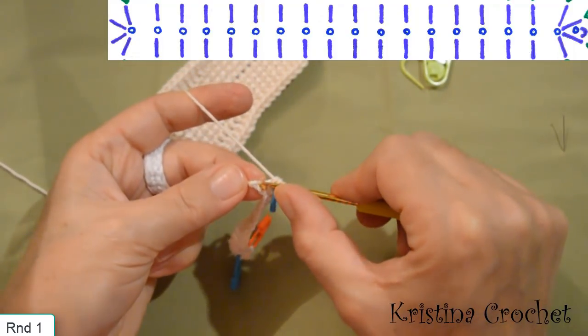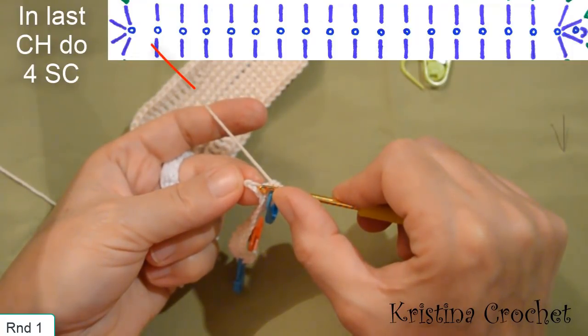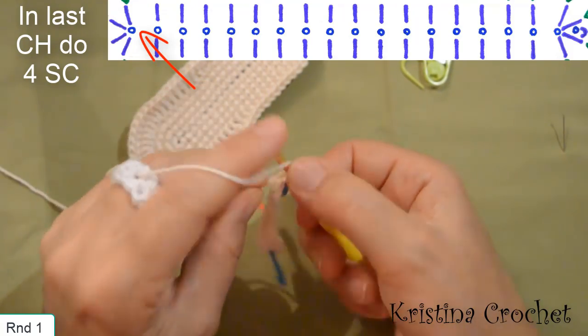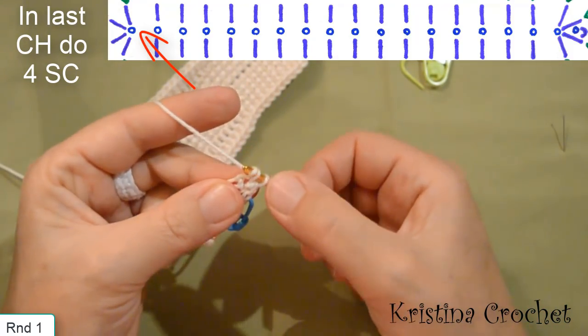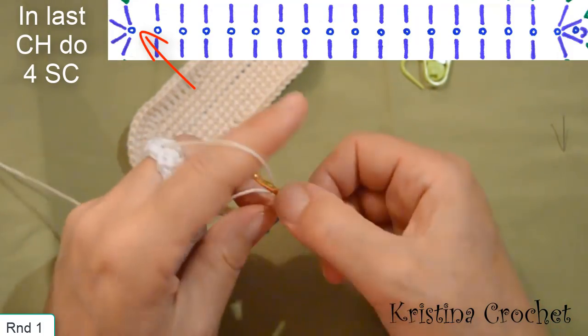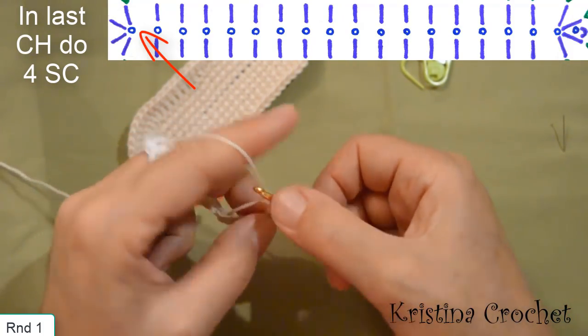Now we have this final chain one space. And here we are going to do 4 single crochets. 1, 2, 3, and 4.